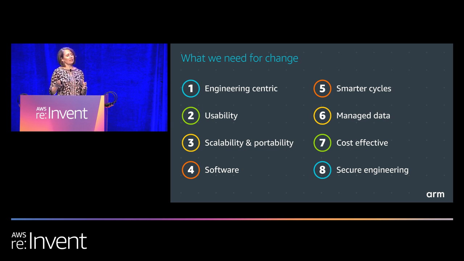We wanted to cater to both the needs of the software designers and the hardware designers by ensuring that the product technology is dependent on the software that is used to create it, as well as the software that runs on it. We want to incorporate operational intelligence into the resource utilization, so we have smarter cycles. And we want to be smart about when and where those cycles, the data that those cycles generate, when and where that data is stored. Ultimately, we wanted to incorporate the economies of scale that we could benefit from having a more agile engineering platform, and make sure that we can do that with safety and security in mind.